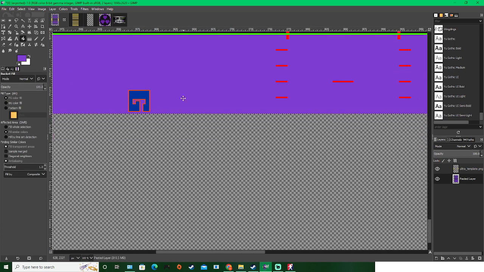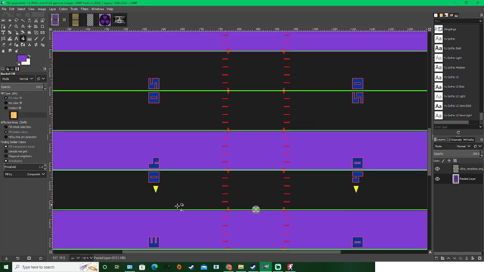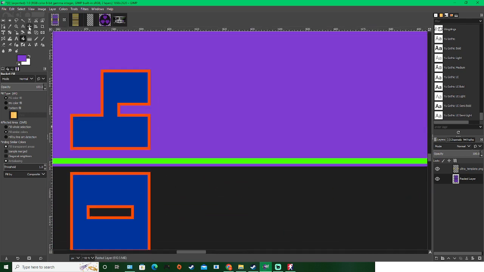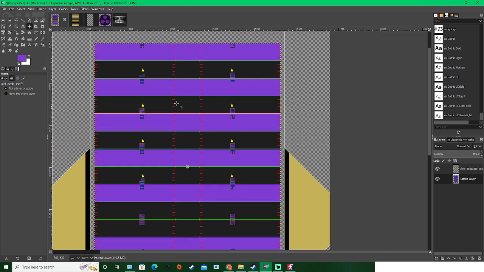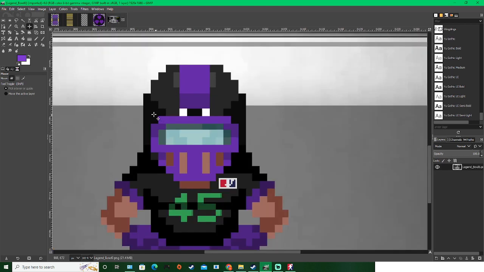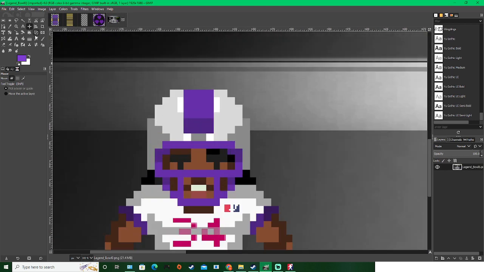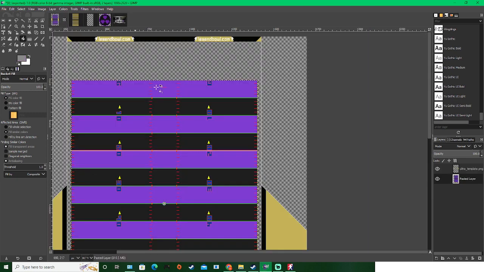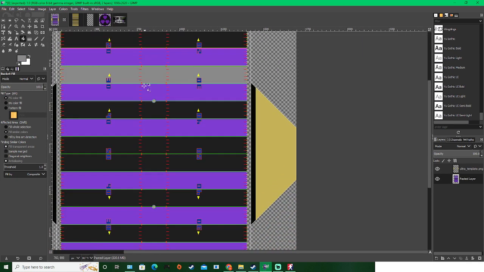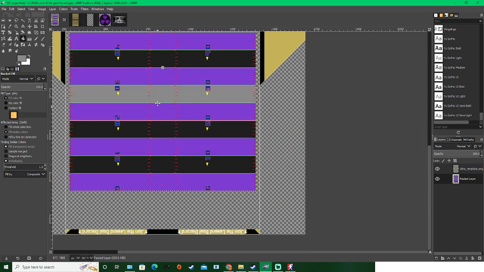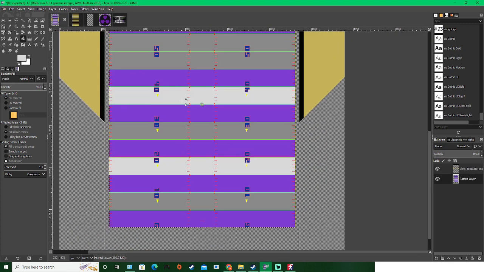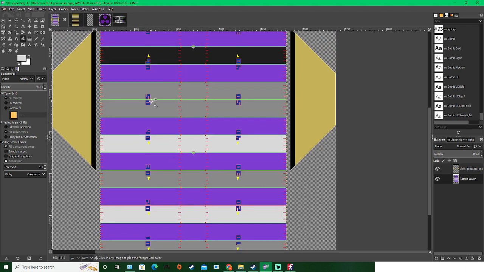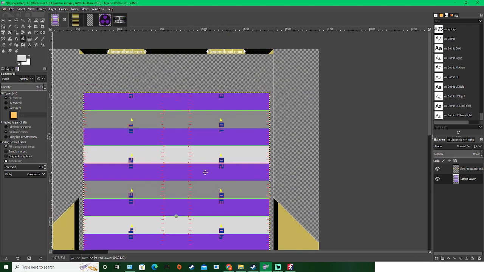It can never all go smooth all the time. Okay, we didn't want to move that down. We're going to move it back up. Alright, so now we have our purple, and then we are going to do an alternating. We want some gray here from off their helmet. We're going to do these every other here. We're going to do gray, and then every other, this slightly lighter gray, just so it's as fancy as we can possibly make it.